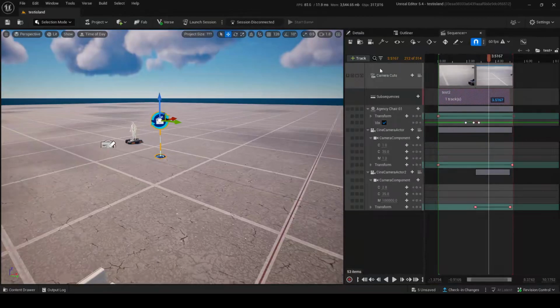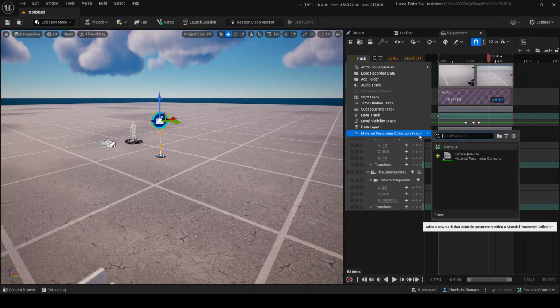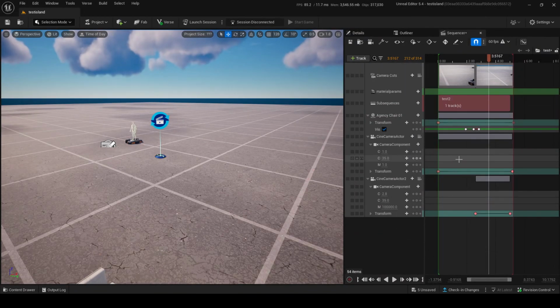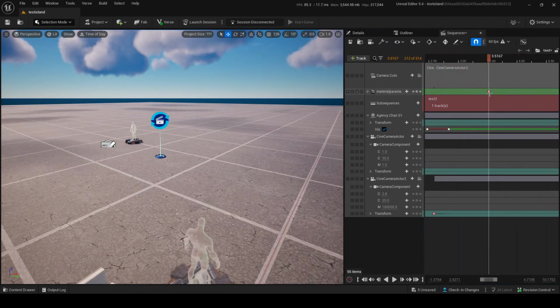Once you're out of the materials, go back into your sequence and click on track. Go into material parameter collection track and add it. Now you have a track called material parameters. Click on this, then get your scalar or vector color, click on it, and make a keyframe.